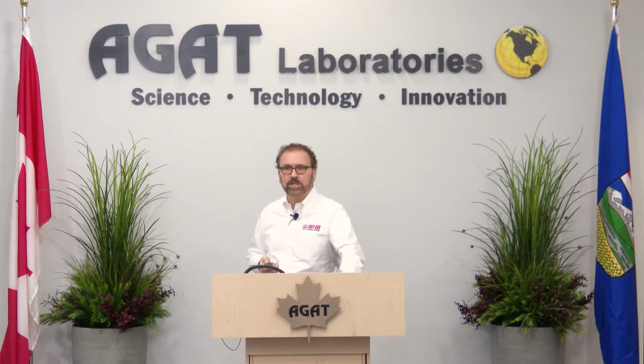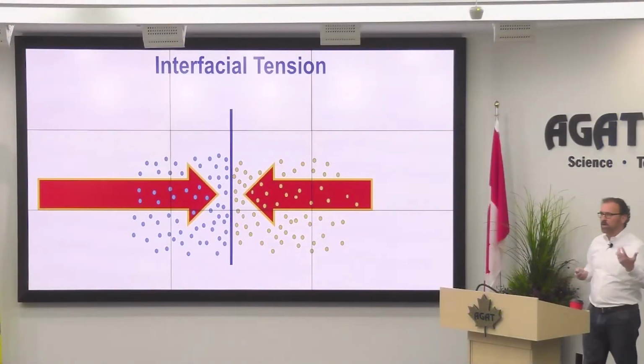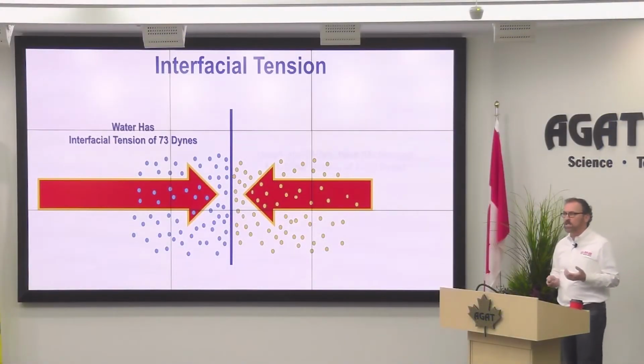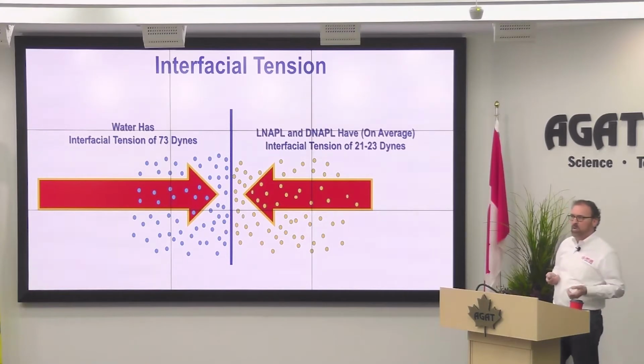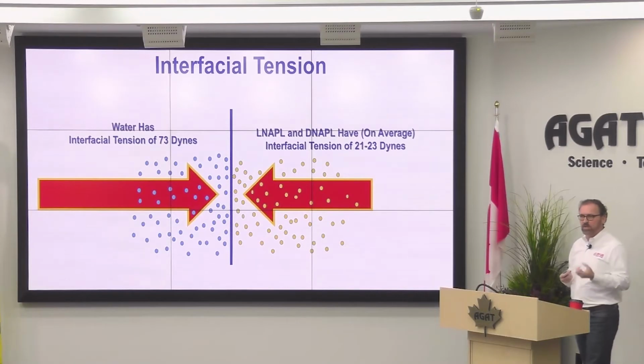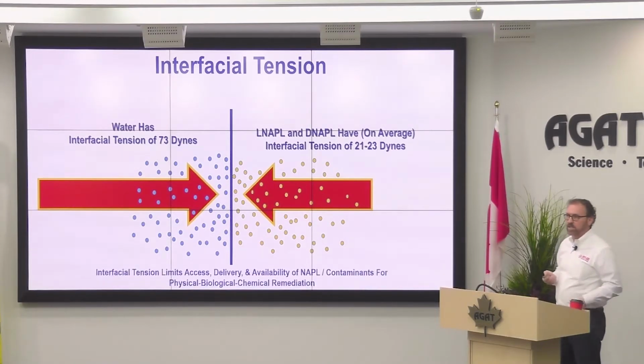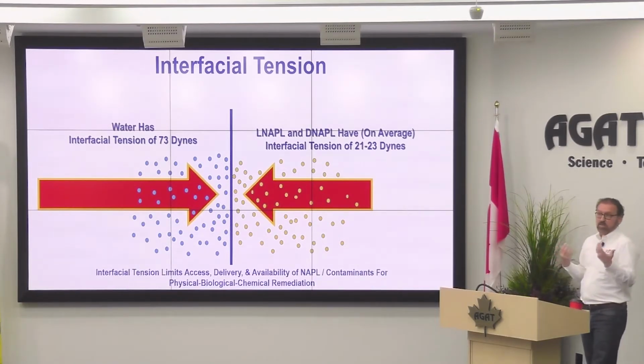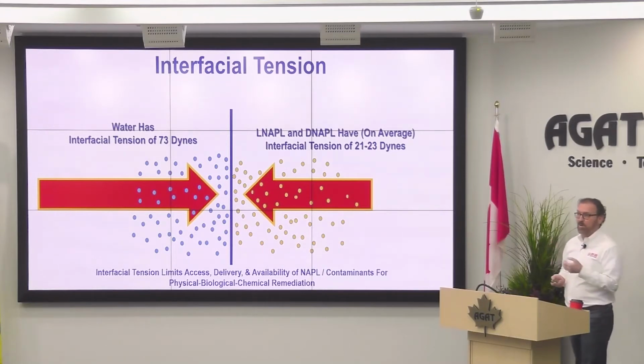Very important consideration. When we look at surface tension again, we talked about water having 73 dynes, most contaminants having around low 20s of dynes. So imagine them coming together. Those contaminants really can't push past the water very much, so it's being contained by interfacial tension. There's also the cohesive forces between the two that want them to be hanging out with their buddies as they do.